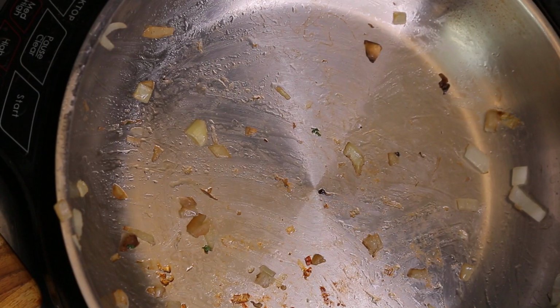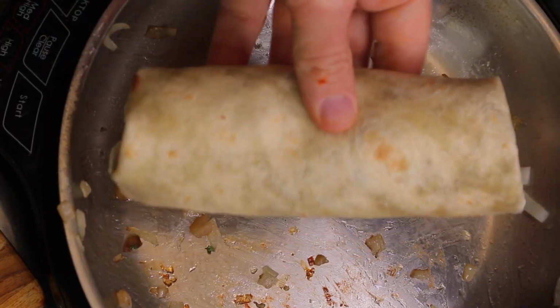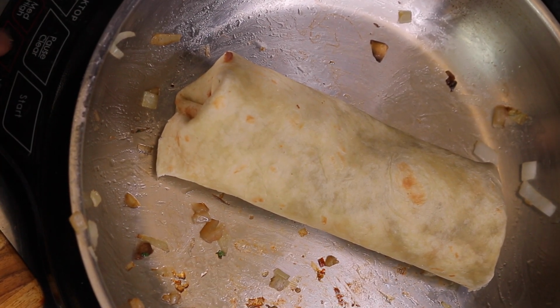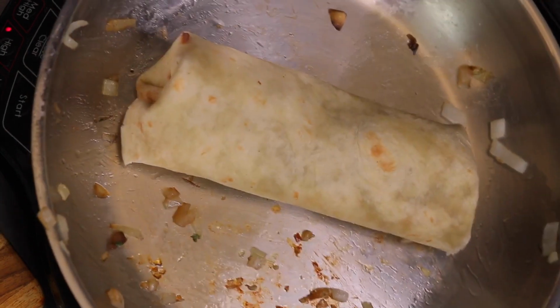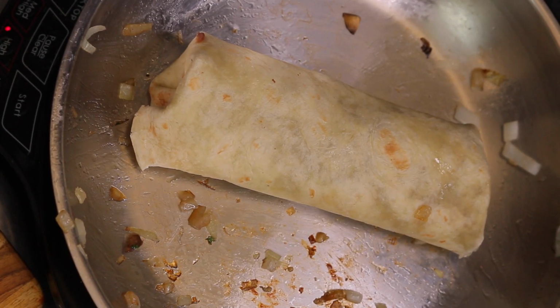Alright, so in the same pan that we did the peppers and onions, we're going to go ahead and put the burrito face down. And I'm going to put this on high so we can do it faster. So it's about 400 degrees right now in this pan. And we're just going to let it kind of get baked on the outside. We'll give it about a minute or so on each side. I'll come back and show you guys in a minute.